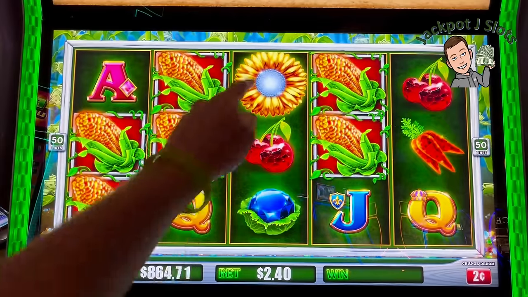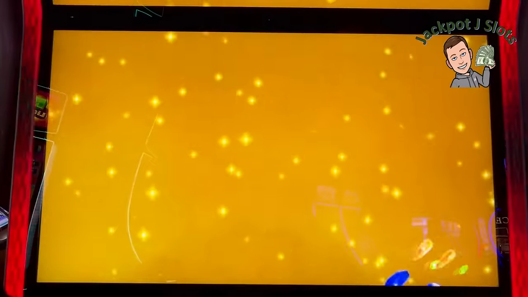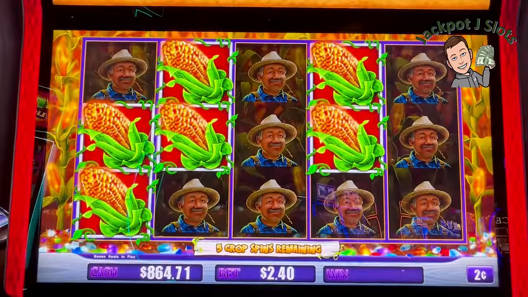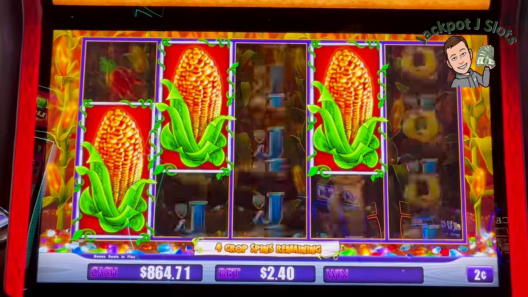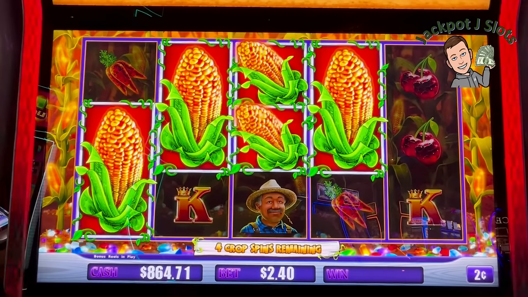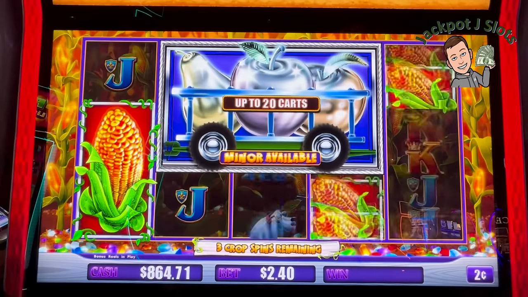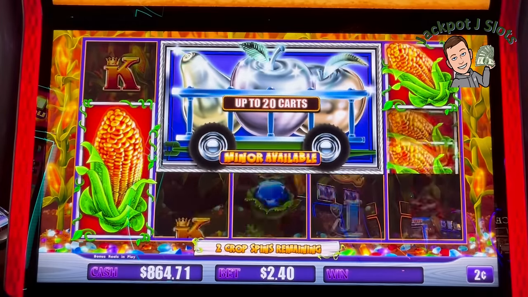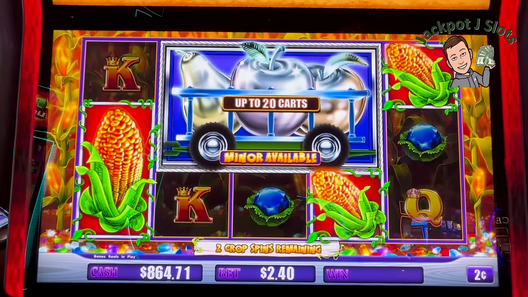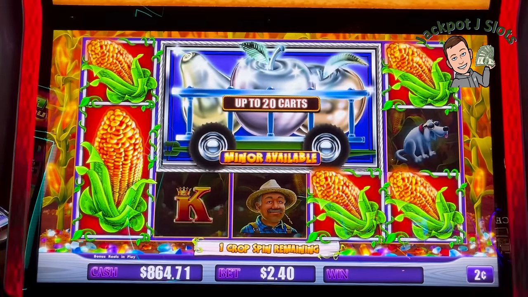We just need 1, 2, 3, 4, 5, 6 of them to make a nice big major cart. 5 spins, let's do it, hit it. Yes, that is nice. One more right there, please. We're there. Yes, yes, yes. All right.